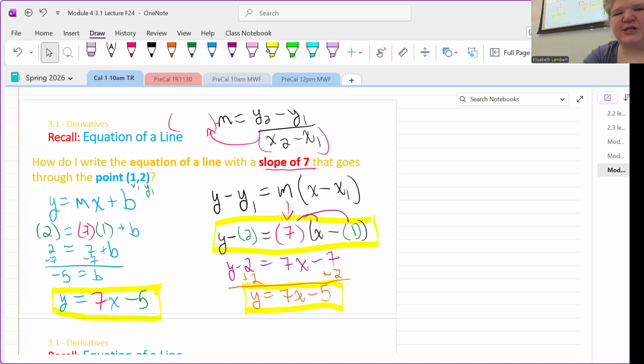So we do usually ask you to write the equation. We're going to have you do a whole bunch of work to figure out the slope of a tangent line, and you're going to have the point where that line is, and you figured out the slope, and then we're going to say, so what's the equation of this tangent line? So you're going to have these two pieces of information, and you've got to use one of these two processes to work it out.